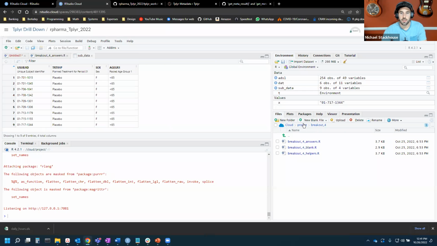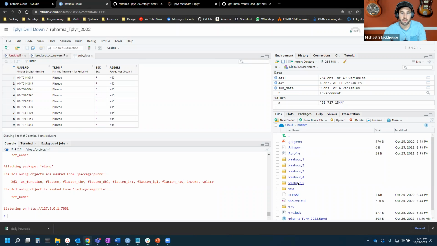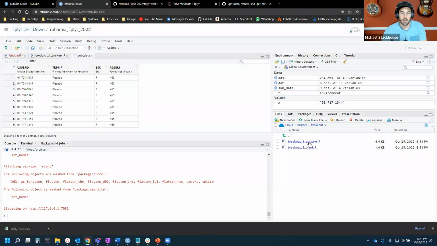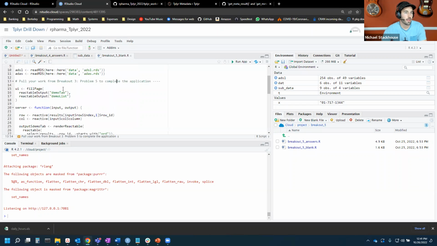Because what we're going to do is hop into breakout 5. I only have blank and I only have answers here because the task for this one is to pull the work from breakout 3, problem 5, to complete the application.